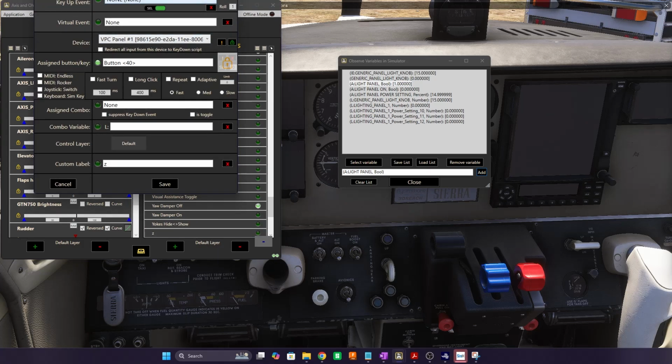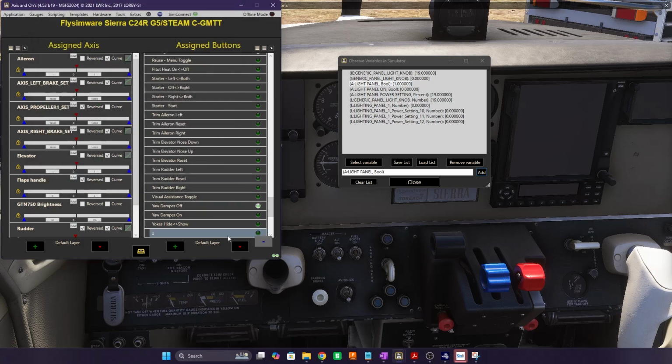So this shows you that not everything you grab, the way you grab it, is going to be useful. You got to be careful about what you grab and also be willing to test it. And I've noticed that with Axis and Ohs, if you hit test, it doesn't always, there it goes. Sometimes it can get kind of laggy when it's interacting between here and the sim, but it started to move there. Anyhow, so that shows you how to use this to get a sense for what variables you could actually grab.